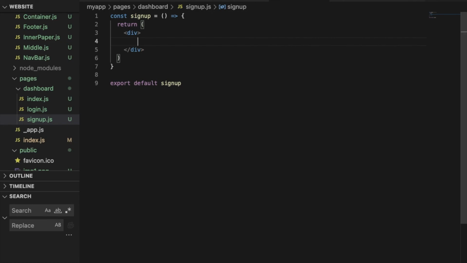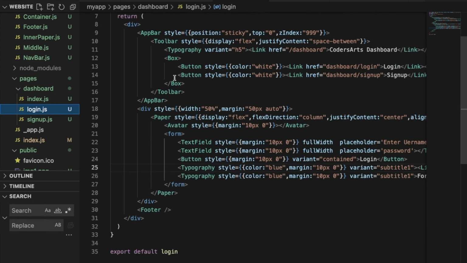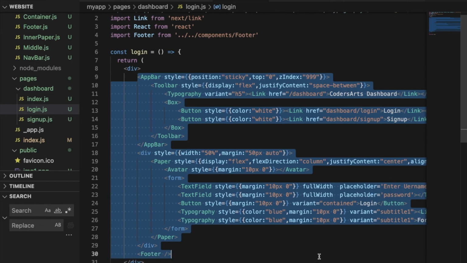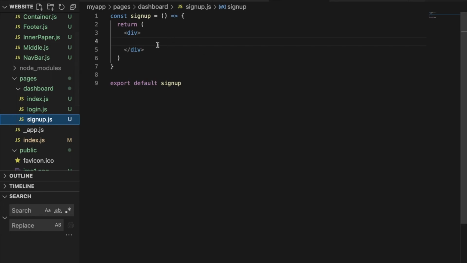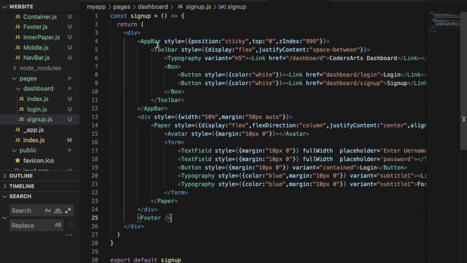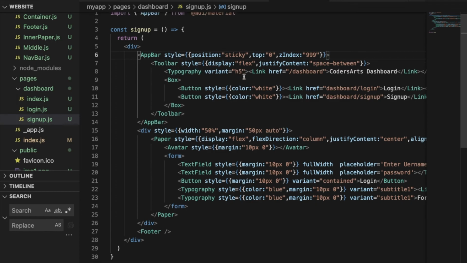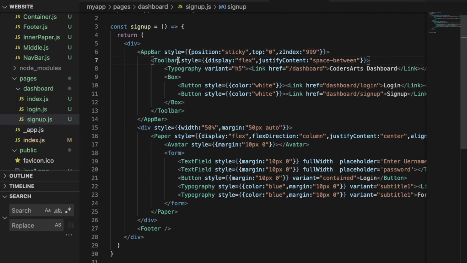And basically the sign up page looks like the login page. So what we can do is we can copy this page from login and we'll paste it in our sign up. We'll first of all import everything, because if we do not do that then we will face problems. And as we go on we'll see if we need anything else.